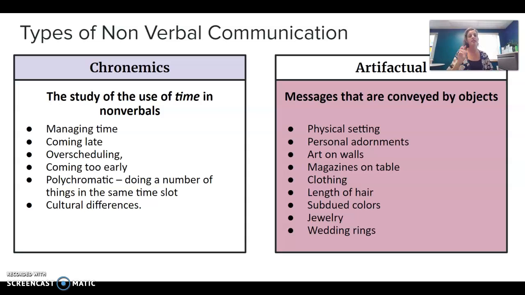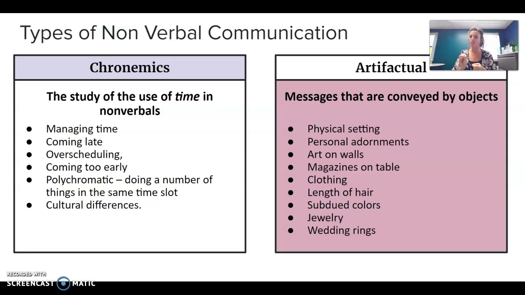The interesting thing with chronemics, though, is that a lot of this could be culturally tied. We often see in some cultures, one that often comes to mind is Hispanic culture, that time is looked at differently. It's not necessarily that clock time of you have to be here at this time. It's a little bit more loose and interpretive. So having clients who historically come late, the cultural piece is something to consider. It also might be an environmental piece. What time does the bus come? Do they have access to reliable transportation that is able to get them there on time? You want to look at those things as well, because that might be a piece of data collection.